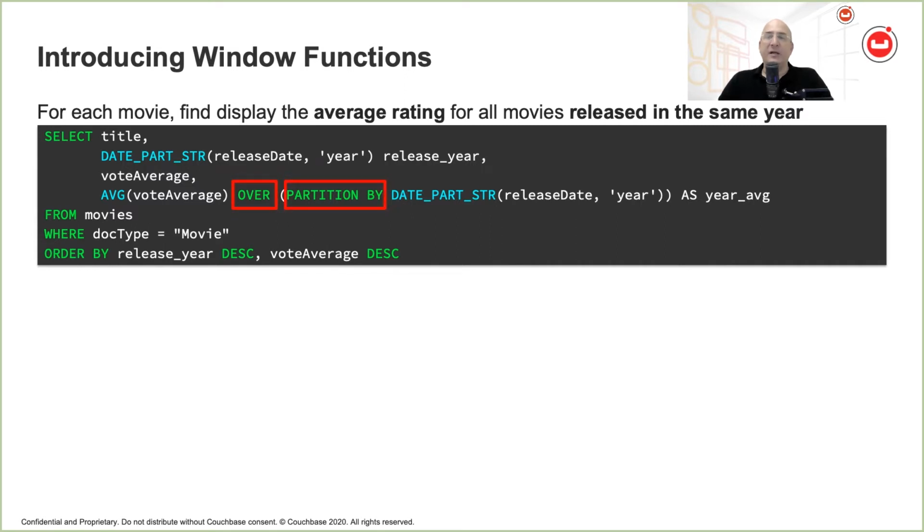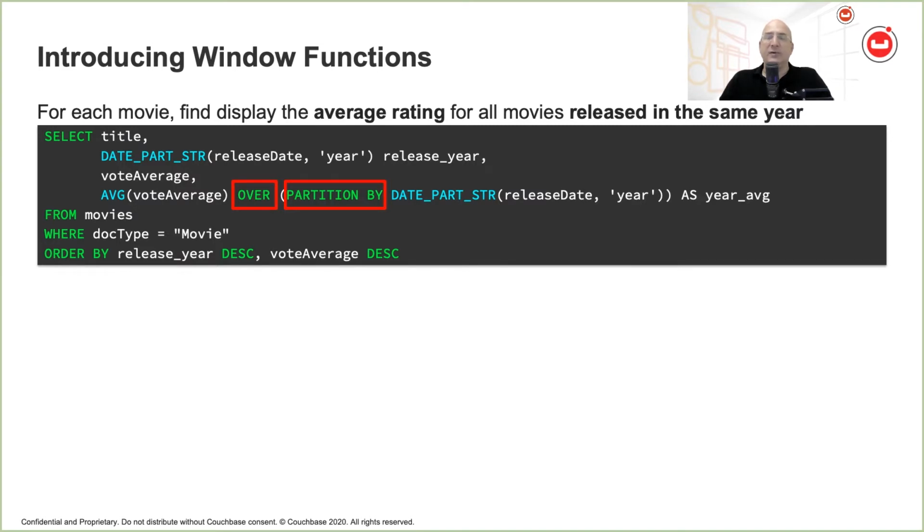The partition by clause specifies how to create windows or how to group the data together for the calculation. But notice there is no group by clause for the query. So what the function indicates is that an average calculation would be performed on each year of the release date field, and it would be presented next to each row in the result set.